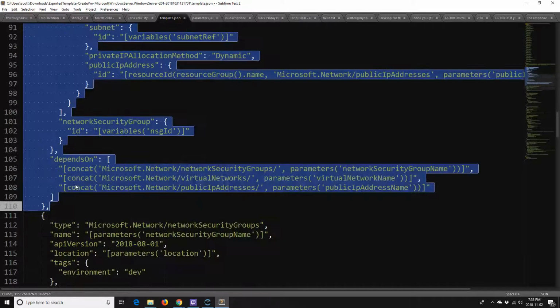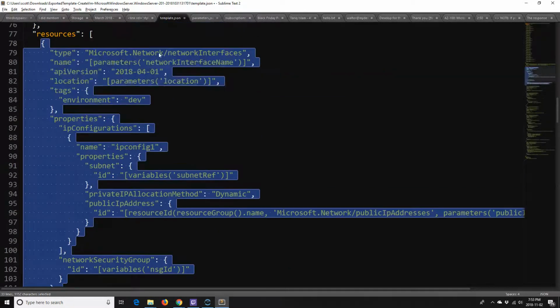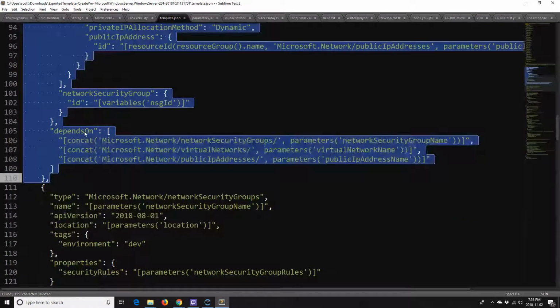And the last section might be what really signifies how this gets created, because this network interface card actually depends on other resources being there first. The virtual network has to exist before the NIC card, the public IP address has to exist, and the network security group.